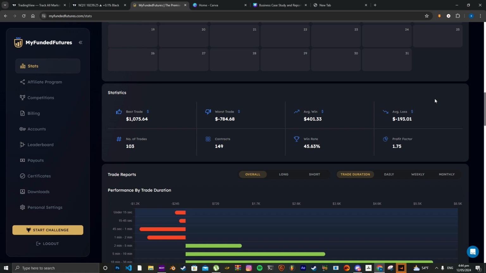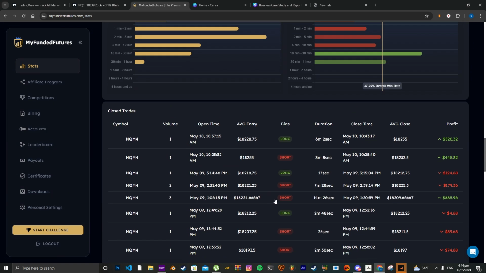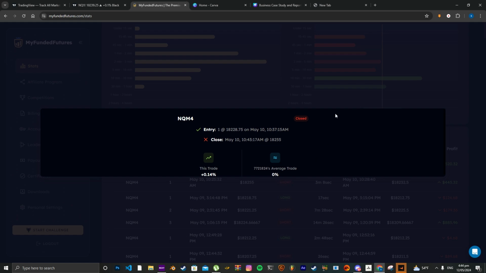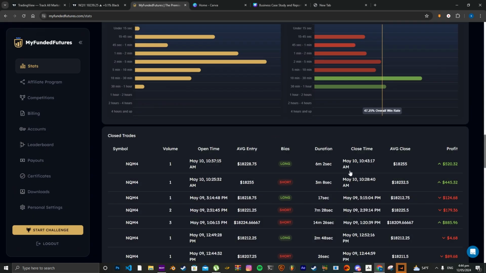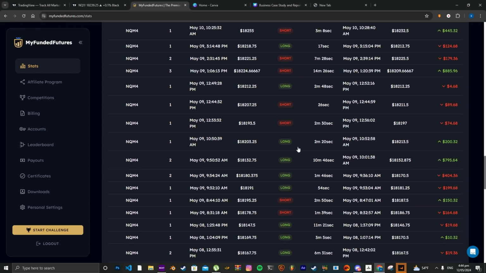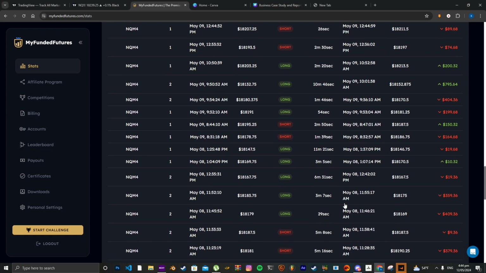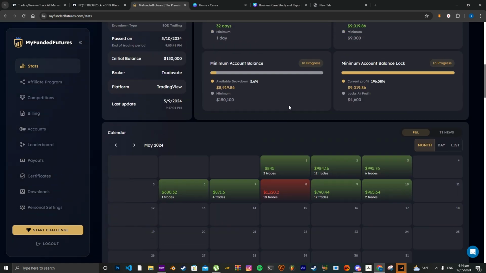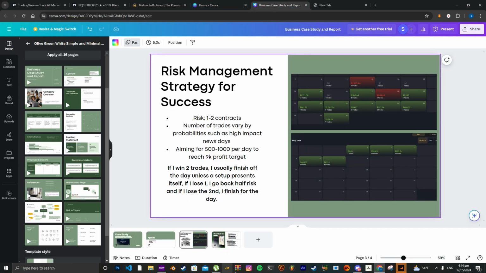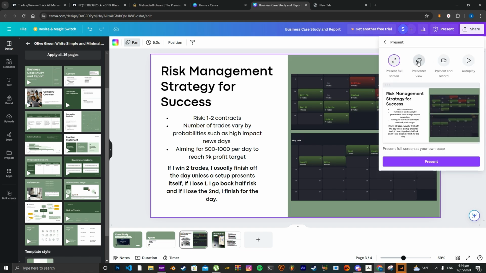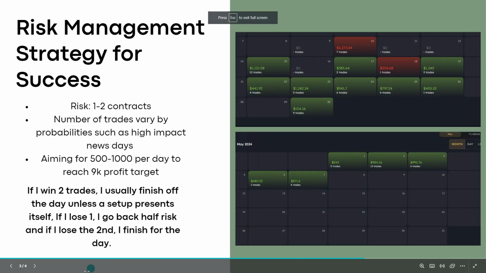So I'm mainly, like I said, your risk management varies on the type of trader you are. Like I said, I'm a scalper, right? If we go back down here, you can clearly see I'm in these trades for very little time, right? 6 minutes, 3 minutes, right? Both of these days on Friday, I ended up in profit, right? One 520, one 445, and that was the cap off my account, right? I'm in these trades for not that long: 10 minutes, 1 minute, 54 seconds, 2 minutes. I'm scalping these markets, and that is what I've found to be the best for me, right? So let's jump back into the slideshow.